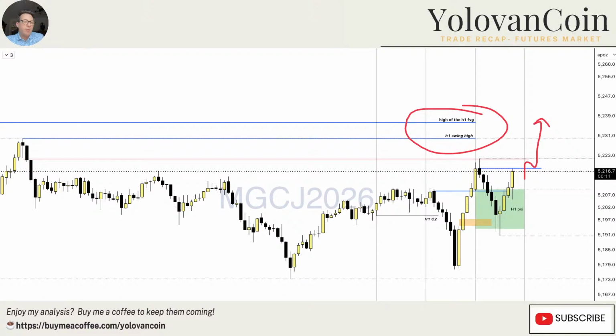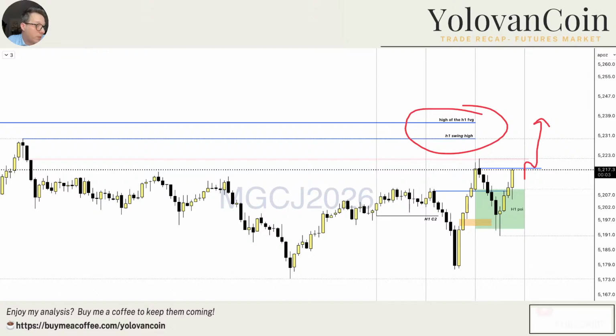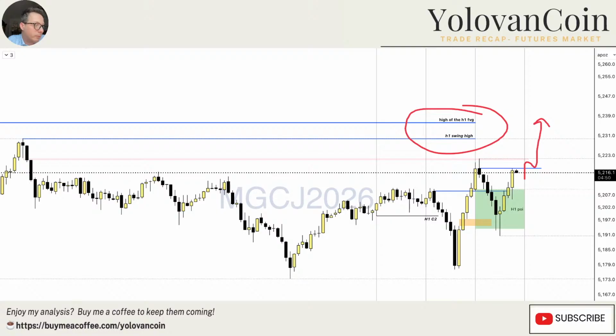I think a lot of people are gonna long gold right now because, oh yeah, it's just only 5 more points, or 7 more points. Yeah, it's like 4 points right now. It's gonna hit this high, but that high actually is a high resistance liquidity because it took out the equal highs. So sometimes price just reverses from this area.